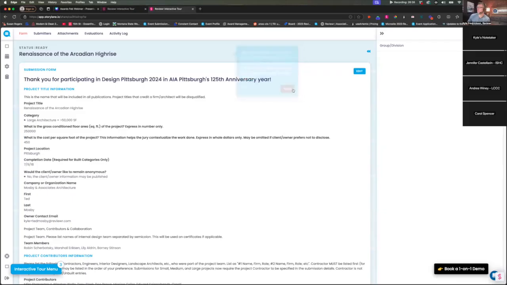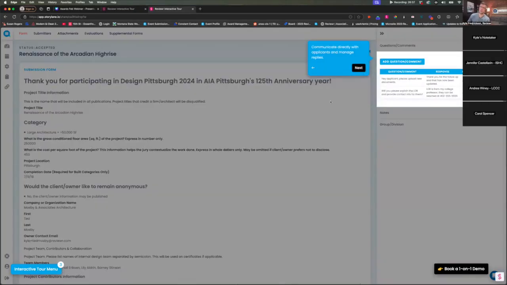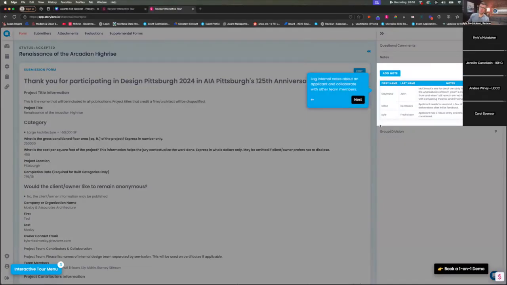From there, you can send direct one-to-one communication to your applicant. So I can actually send Ted a direct one-to-one message. I can leave notes to Ted. I can have Ted come back and update his profile, add more deliverables, whatever you want from them. It's also very common that you want to leave internal notes, right? So you might want to leave a note about Ted that you share with your team. Maybe you want to collaborate with some of your other evaluators or team members. However, you don't want Ted to see that content. That's great. You just log the notes and it stays private amongst yourselves.